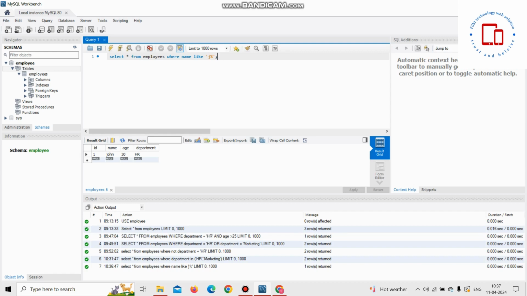Similarly, if you want to retrieve employees whose name contains on anywhere within the string, you can use the percentage wildcard character at both the beginning and the end of the pattern. Now I will show you that also. First we give a percentage and on.